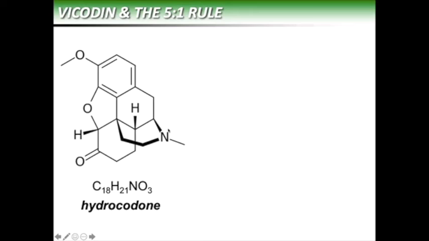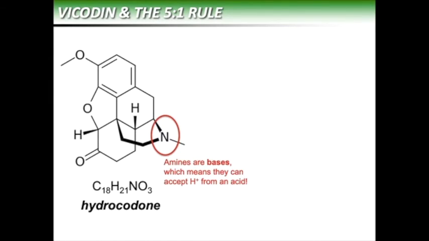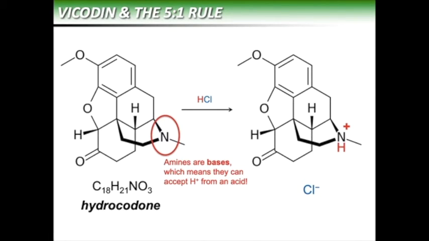We're going to learn right after our next midterm about acid-base behavior. And all you need to know here is that amines are weak bases, which means they can accept H+ from an acid. Because they have a lone pair on them, they can make a new bond. So if I take this thing and I treat it with hydrochloric acid, what I end up with now is a salt, an ionic compound. Notably, an ionic compound with a +1 charge and a -1 charge. And now this whole thing, still with 18 carbons, has 3 spots for hydrogen bonding and an ion, a cation, that it can interact with water with. And as a result, this gets much, much more soluble.